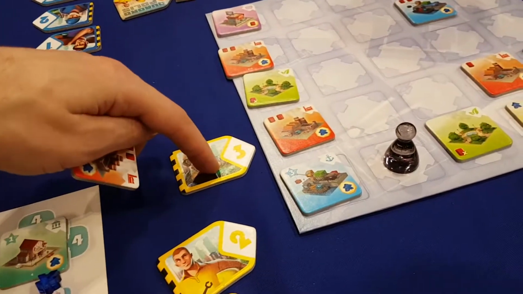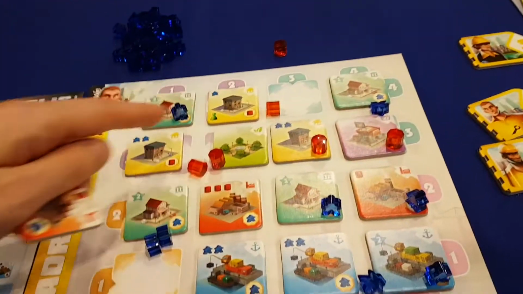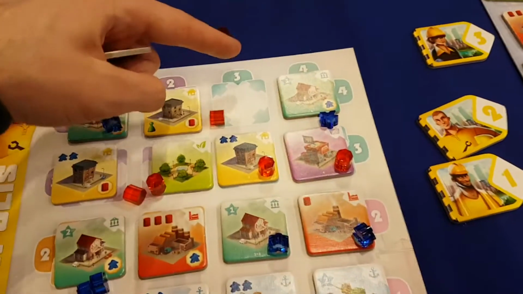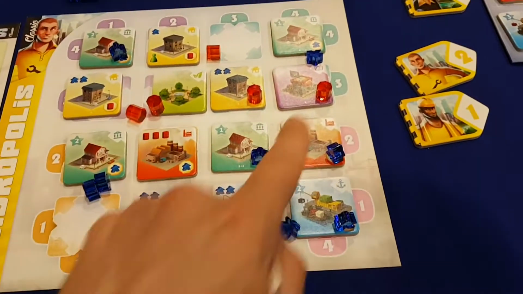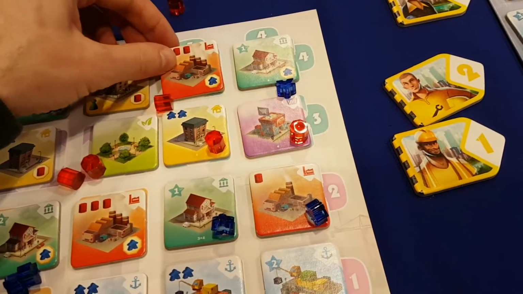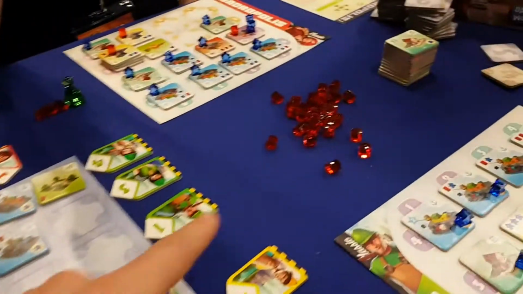Whatever they're called, the architects that you use here, you have to put on the matching row or column on your board. So because I used a 3, I'd have to put it either in the 3 column or the 3 row. Fortunately I could put this here, and you get whatever the stuff is at the top left. So I would immediately get 3 of the power tokens.